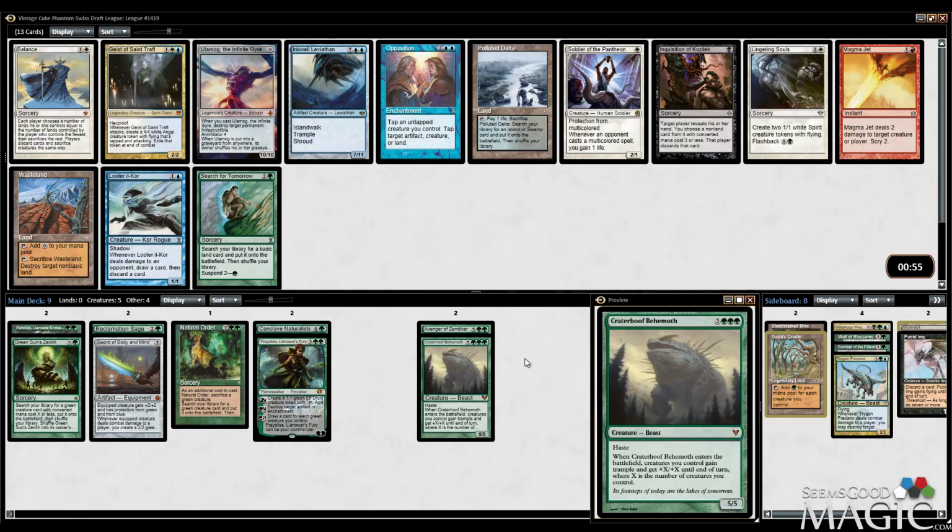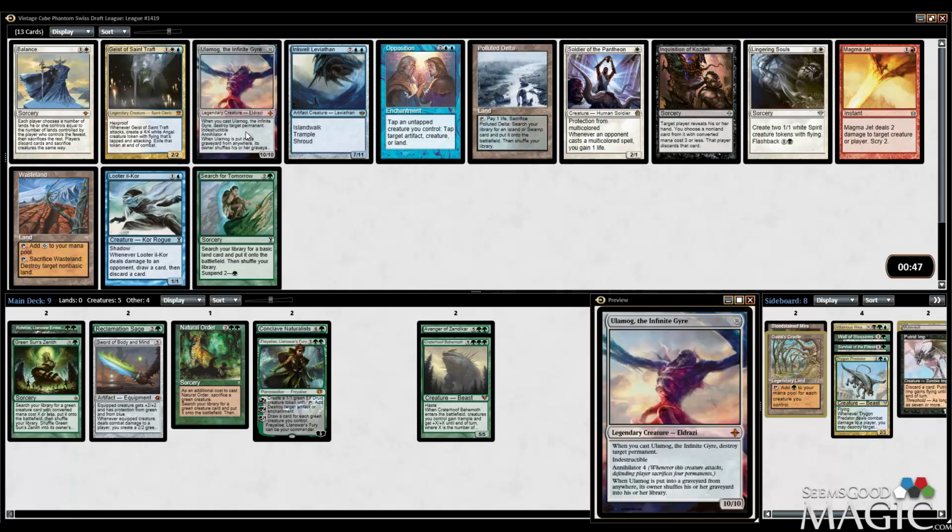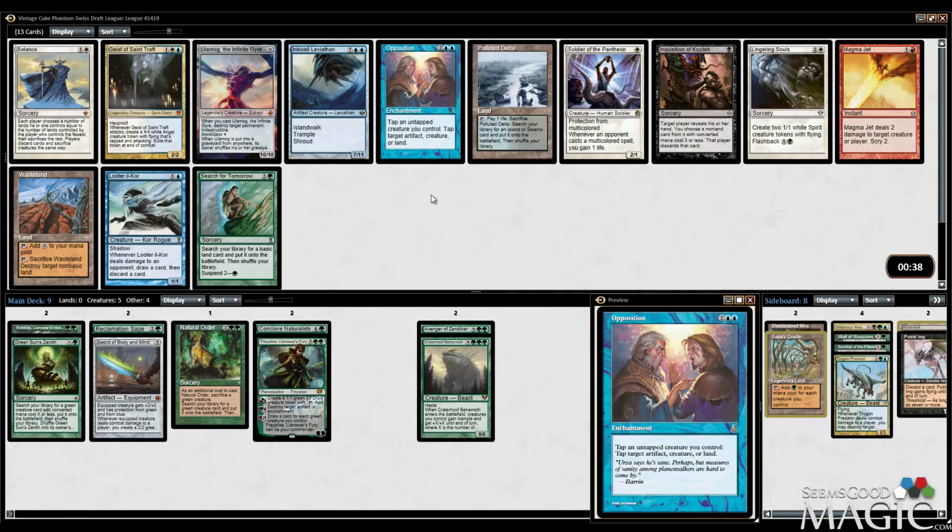Well, there's an opposition. Search for Tomorrow is ramp and fixing. Balance is a powerful card. Ulamog going to the dude or dudette we passed Channel to. Like, this is kind of hard to get in there currently. And I've got 5 creatures. I'm not getting my elves.